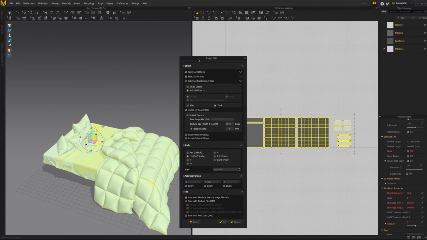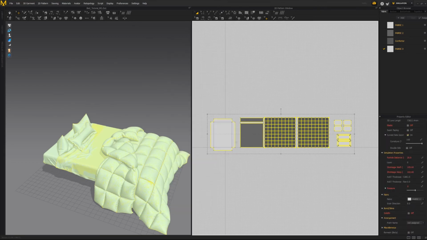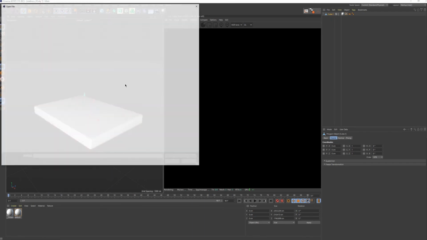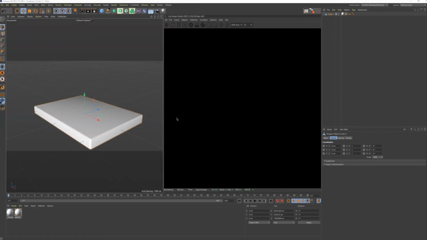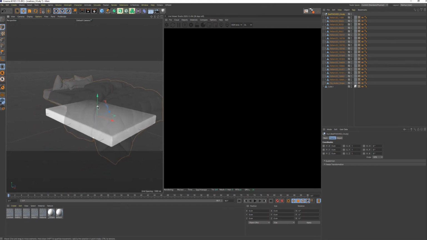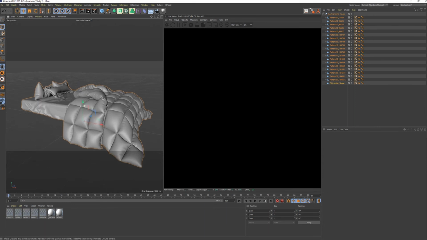Okay, so I believe these are the settings that I want to do. So it doesn't matter to me thin or thick. I do want unified UV coordinates. So now we can go back to Cinema and go to File, Merge. We have Bed Finished OBJ. So it's got its own texture on this that we don't really need. So I'm just going to delete all of these textures, and here we are.